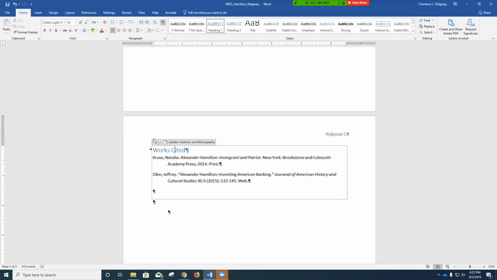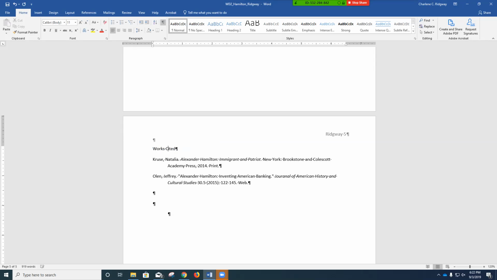We're going to click Normal. Okay, that matches the rest of our paper. It's now Calibri body font like the rest of the document. The MLA style for the works cited list requires this heading to be centered. So now we need to go up to the paragraph group and choose Center Align.